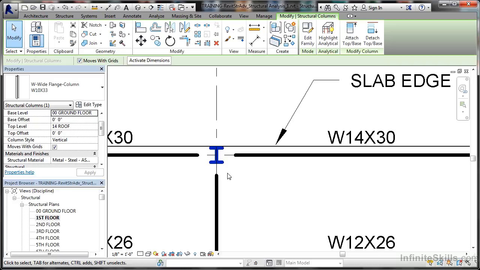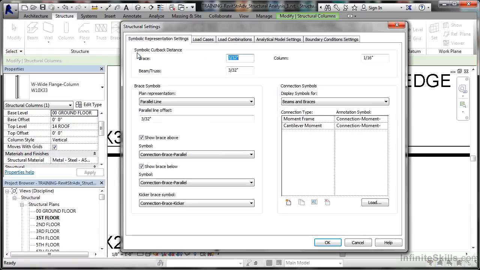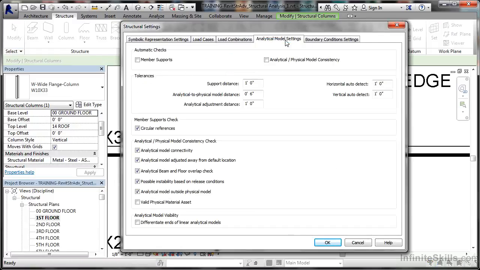However, when you're setting analytical alignment for a member such as a column or a beam, you would need to check your horizontal and vertical auto-detect. So let's go back to the Structure tab, back to the settings there, and what you would do is you would set these horizontal auto-detect and vertical auto-detect to sensible values to make sure that you can check your alignment and X and Y direction projections when you're setting up your analytical model.